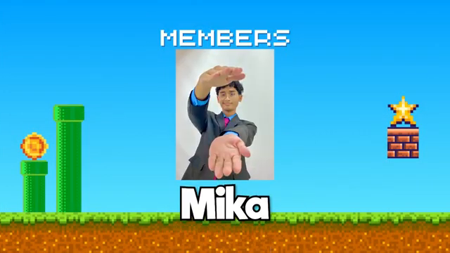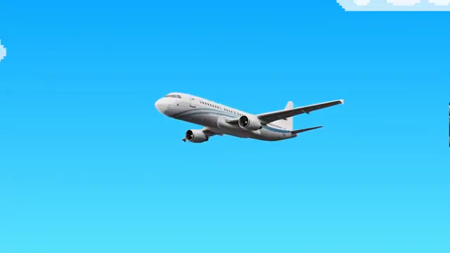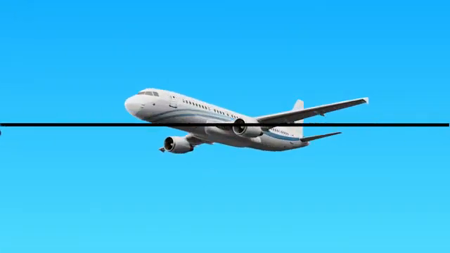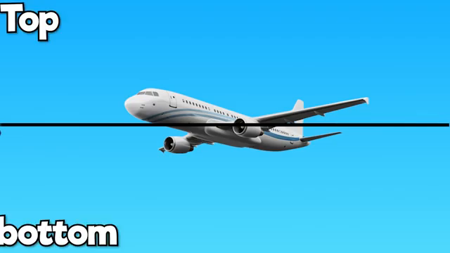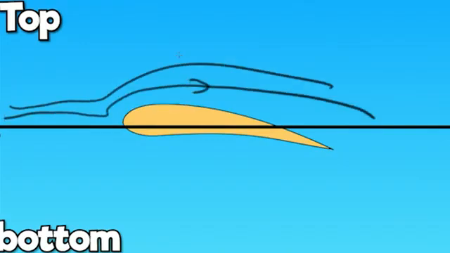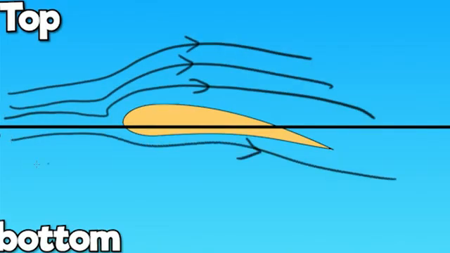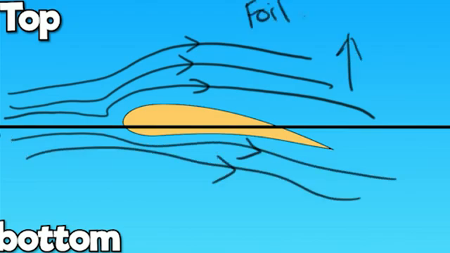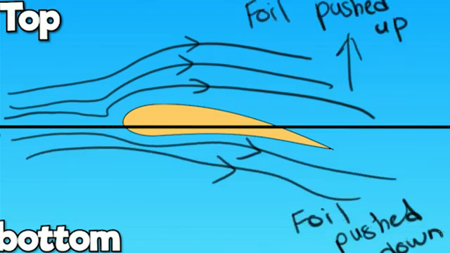Back to the beginning topic, you might be wondering, how do planes glide when the engines are dead? Well, when the plane is in the air, the air is cut by the wings into two different sections, the top and bottom part of the wing. The shape of the wings is an airfoil, which allows the air to pass through at a higher speed over the upper surface than the lower surface. The difference in airspeed is calculated using Bernoulli's principle to create a pressure difference.